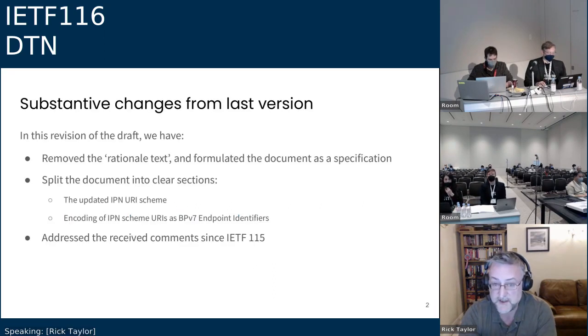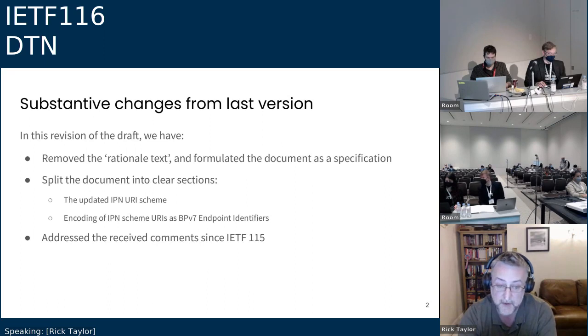So, substantive changes since the last version. Fundamentally, we have taken on board a lot of the comments based on the discussion around this document, and we have rewritten a lot of it to remove what we had before, which I would consider rationale text. When I first brought this document with my co-author Ed, we had a lot of "this is why we are bringing this document, this is why we are proposing this change" text. Now that the working group is familiar with it and it is a working group document, we have removed a lot of that rationale text and replaced it with what we call specification text. So the document now reads as a spec, which is what one would expect in a standard. If you do a diff between this version and the previous version, you'll see a lot of the text has changed, but the vast majority of that is about the tone of the document.